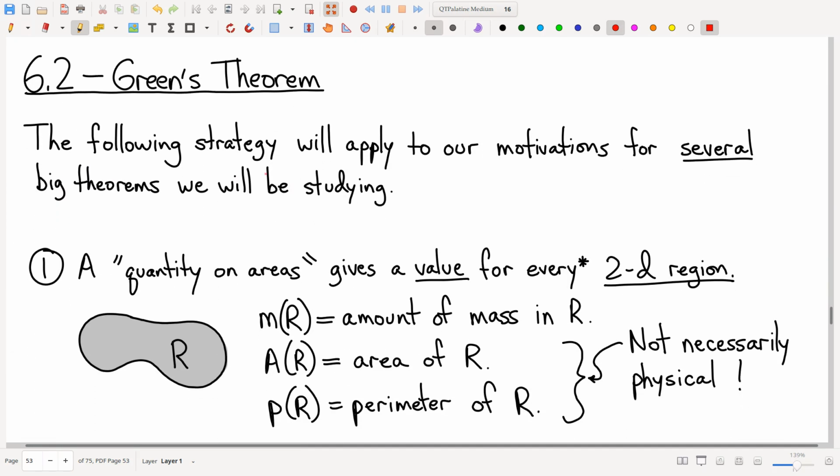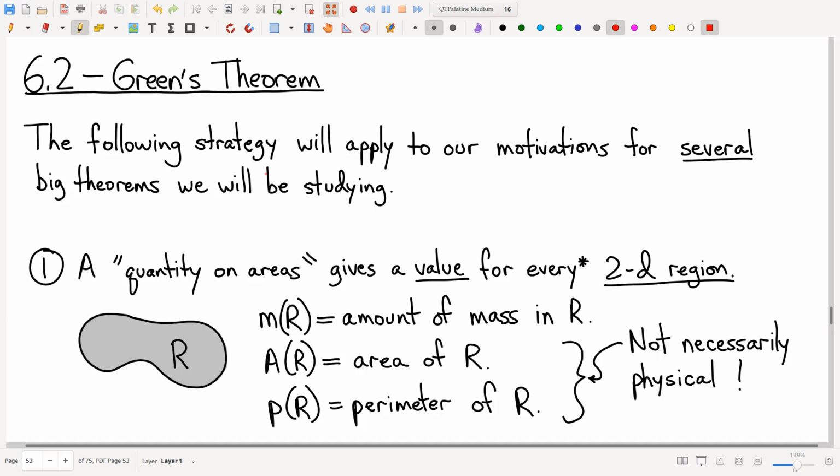Okay, so let's do some really weird stuff now. There's different ways to enter into this discussion. A lot of books will start with the fundamental theorem of line integrals. I was a subscriber to that strategy for a long time, and there are pros and cons. Our book starts with Green's theorem, and there are pros and cons, but let's talk about the pros. There's some really nice advantages to starting with Green's theorem. The context of Green's theorem is very good for illustrating a really important general idea. So the next two pages of discussion are a general, abstract discussion, and we'll apply it specifically to Green's theorem right after.